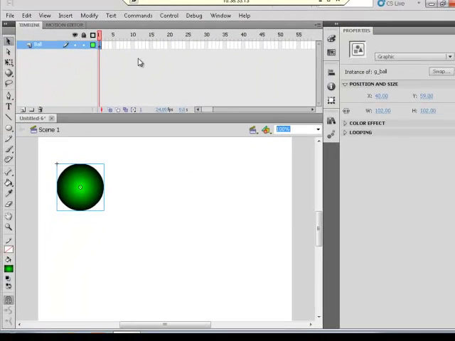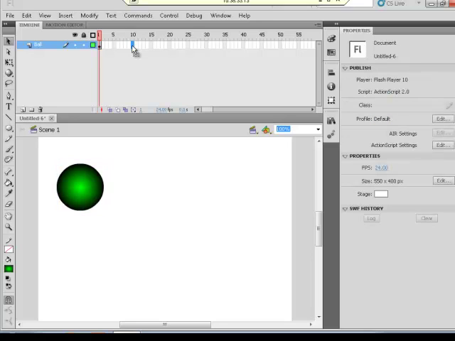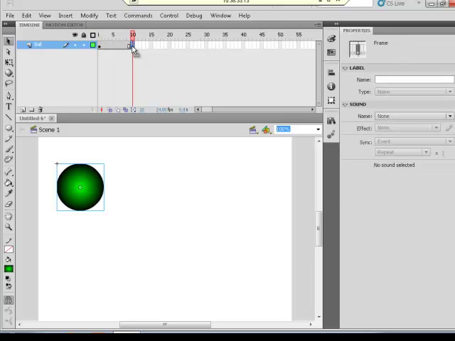Now our tutorial tells us to place our cursor in frame 10 on the timeline and add a keyframe, and you add a keyframe by pressing F6. I've just made a copy of what's right behind me in frame 1.